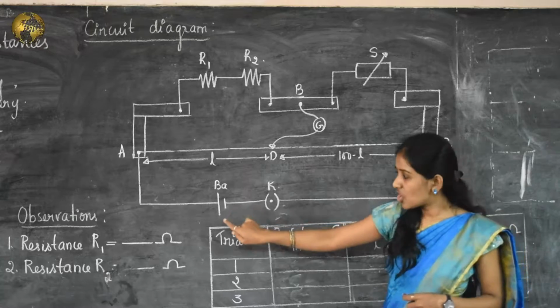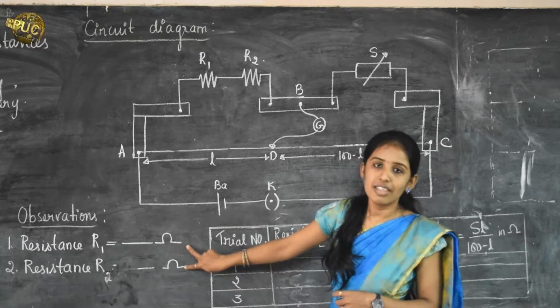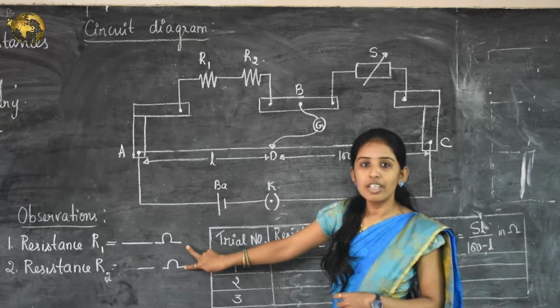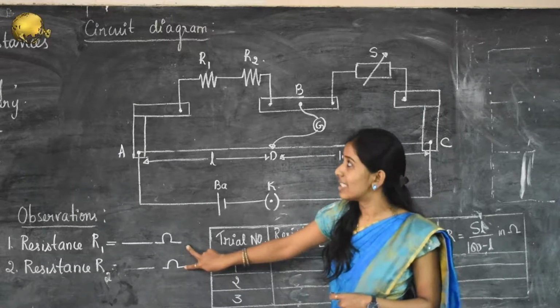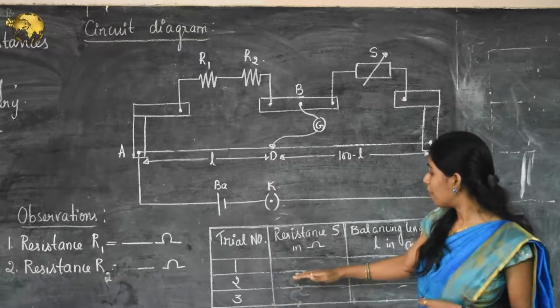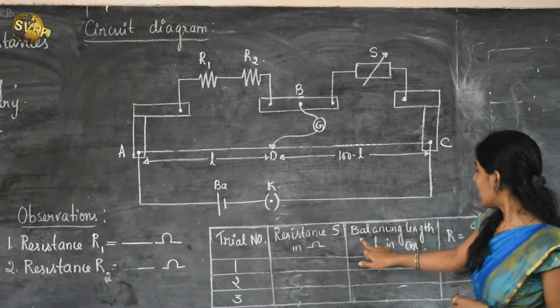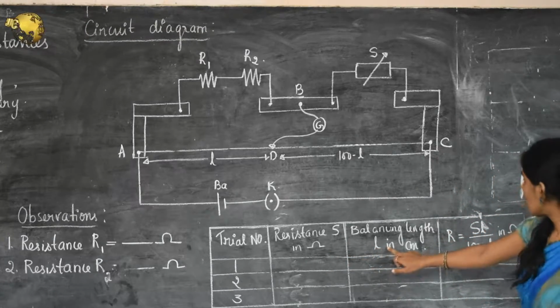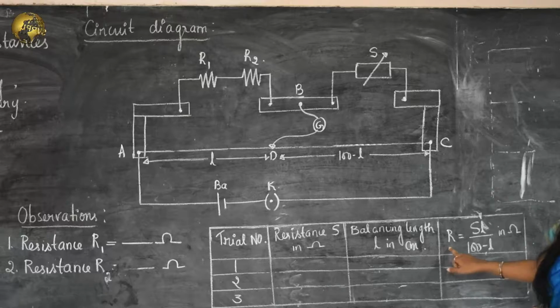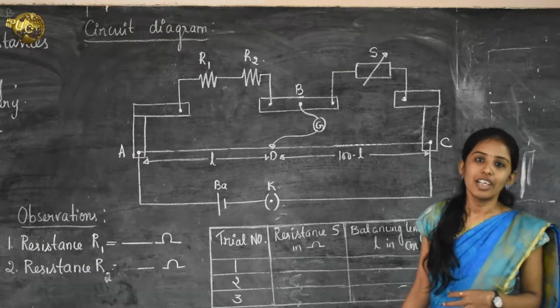Moving on to the observation, we have two observations. R1 and R2 are the resistances that have to be recorded, which are noted on the resistor coils. Now, coming to the tabular column, we have resistance S in ohms, balancing length L in centimeters and resistance R in ohms. Now, we'll move on to the circuit connection.